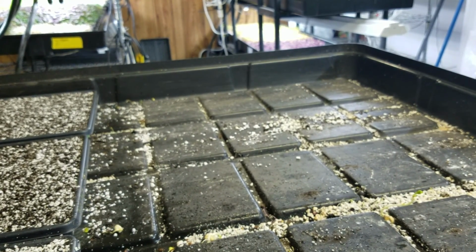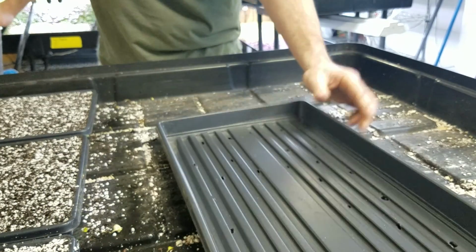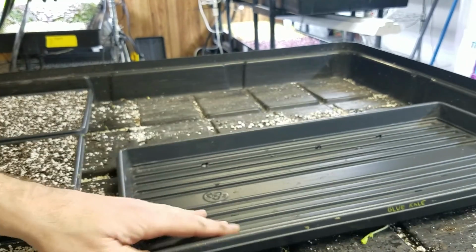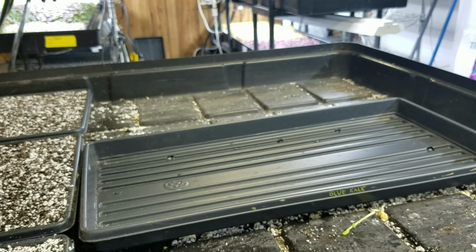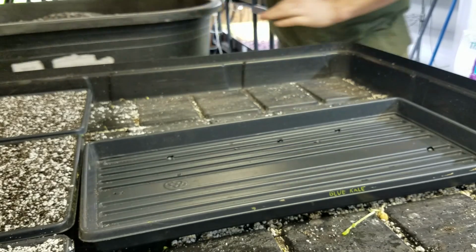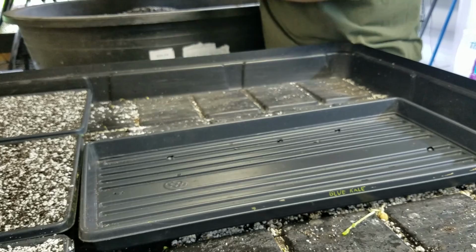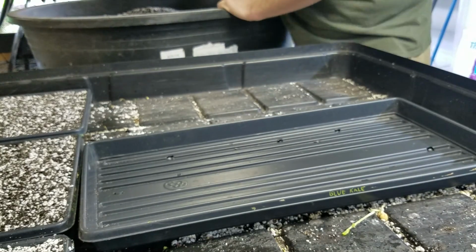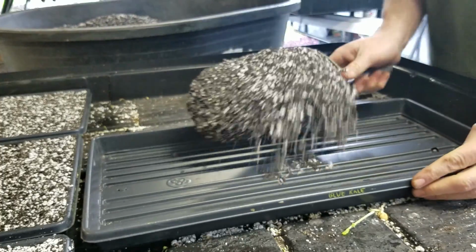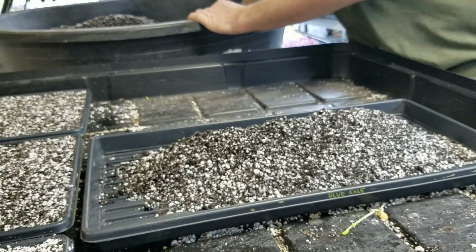So what I do is I've got my tray. Make sure I can see that in the shot. Yep, there's my tray. Okay. Take my scoop. I went to a restaurant supply store. I got me a scoop, a nice big metal scoop. Plastic ones break too easy. I take 2 good-sized scoops of soil in here.